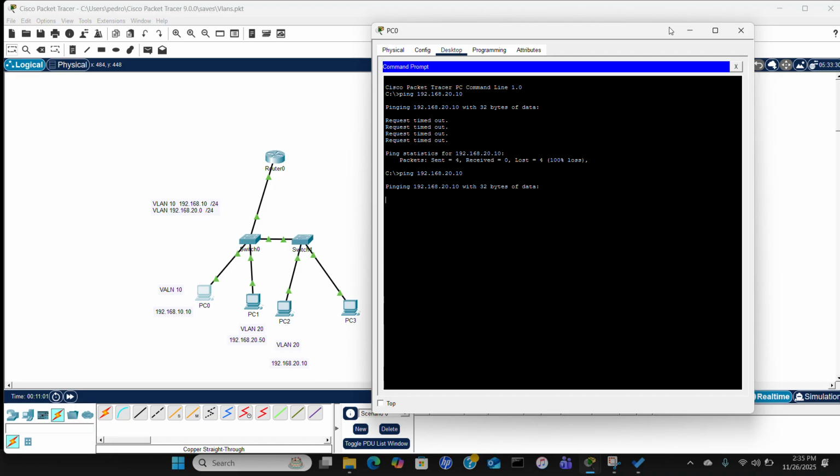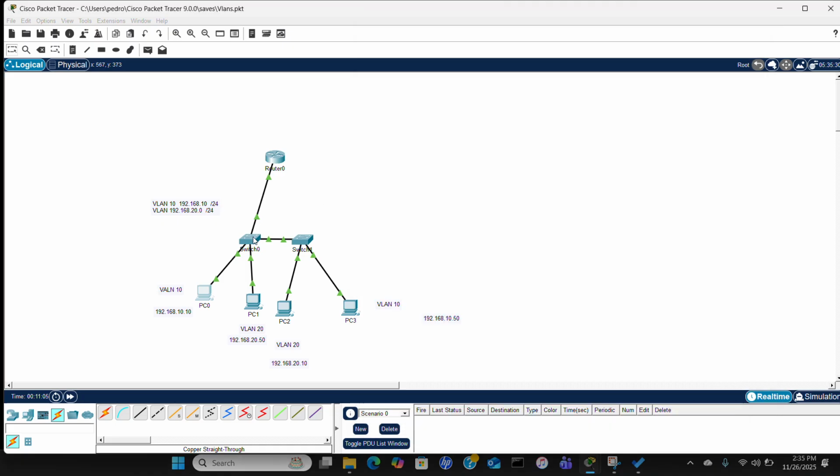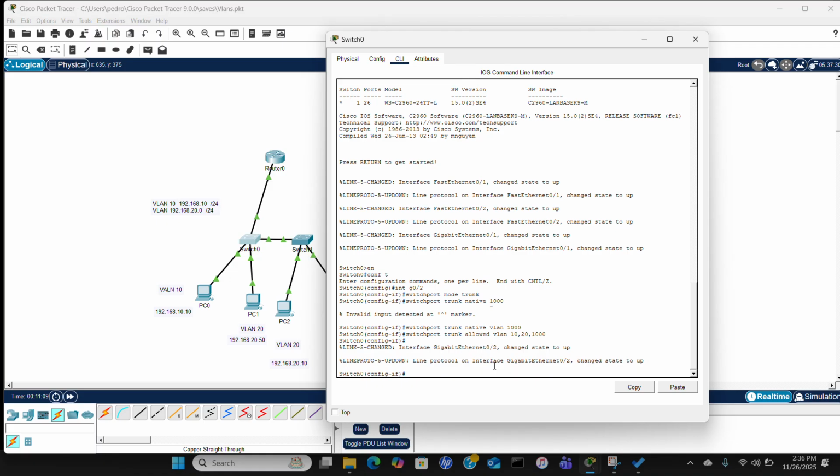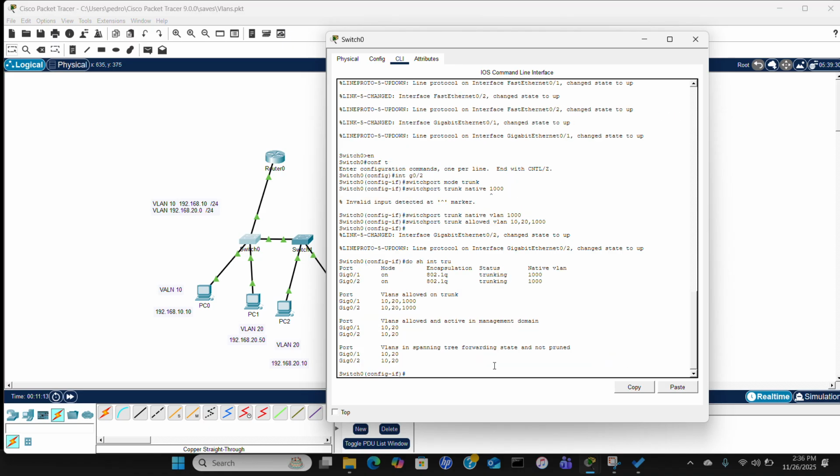So the ping failed. I'll try one more. And then we're going to check. We're going to try to see our trunk interface, show interface trunk.